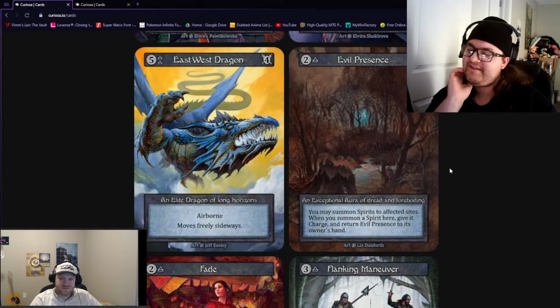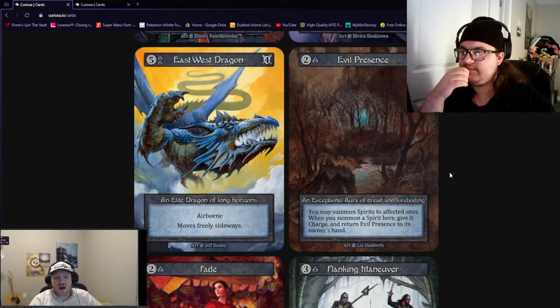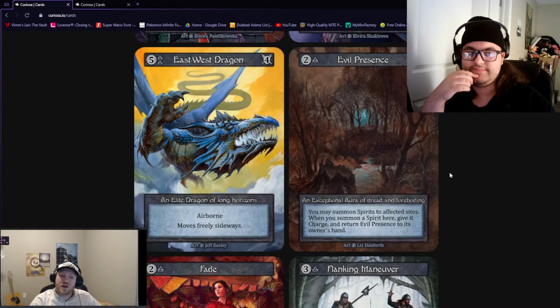Funny enough, because of the Discord I just keep learning more and more about this. The moves freely sideways, that's only for... I can never remember the difference between defending and intercepting. Well, it can be used for anything. It can be used for any time you move. But it does count for defending. Basically, you'll never use intercept, but intercept will prevent you from doing things. Is how I describe intercept to people.